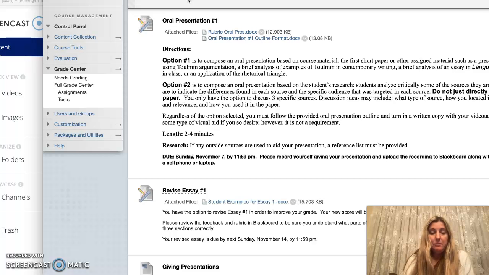The purpose of Essay 1 is for you to demonstrate your knowledge of the Tolman method of argumentation. So you needed to discuss claim, reason, grounds, and warrant. You needed to provide an accurate definition of all 4 terms, and you also needed to point out how those items were used in your article.